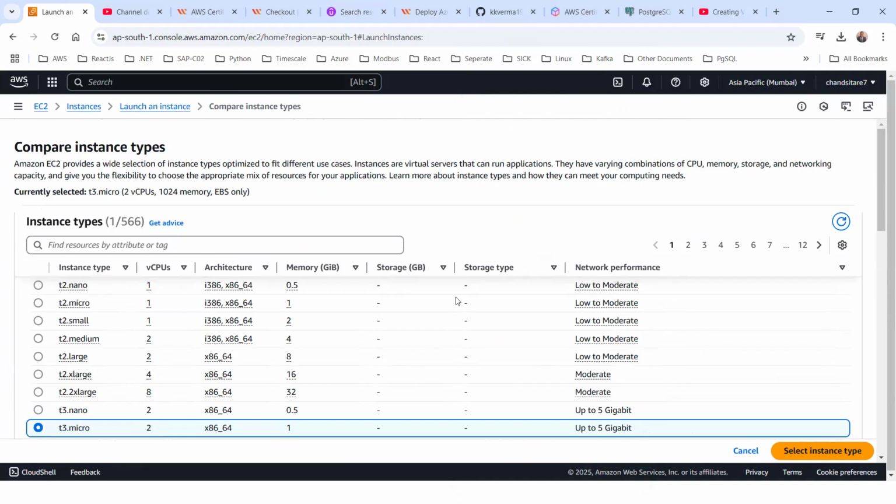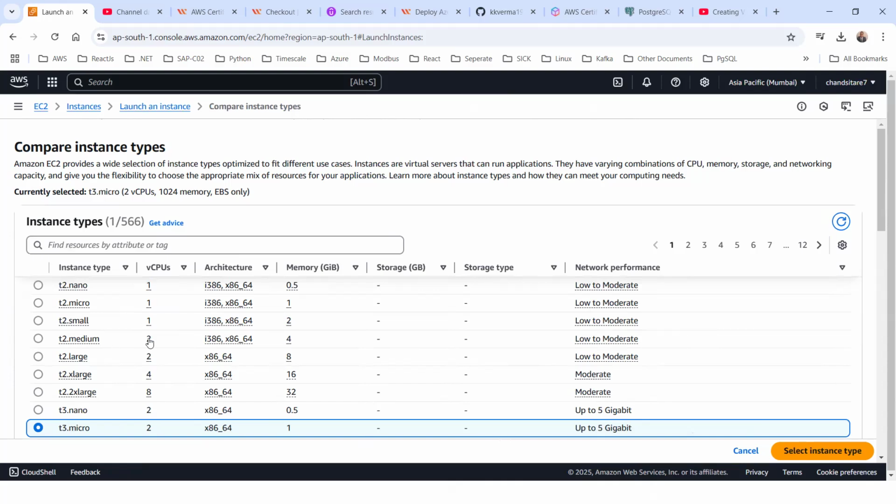These are the comparison, like T2 nano, T2 micro. Within T2 micro you will be getting 1 virtual CPU. These three architectures are available. Memory will be 1 gigabyte, and network performance is moderate. T2 small is further there, but here we will get 2 gigabytes of RAM itself.